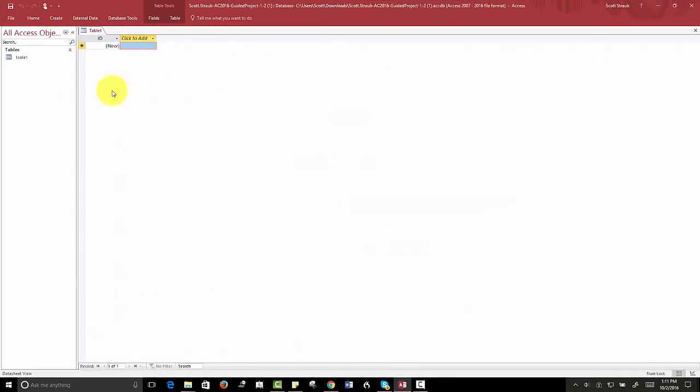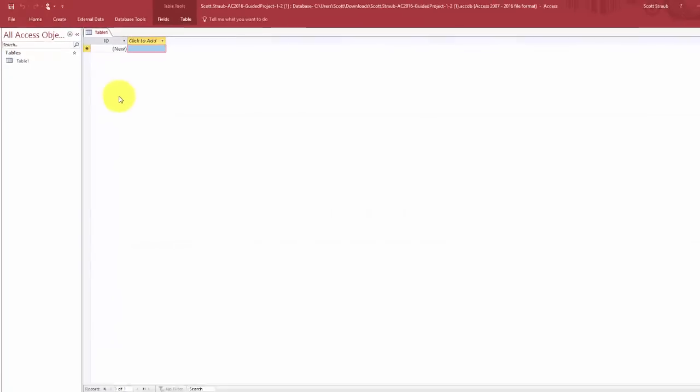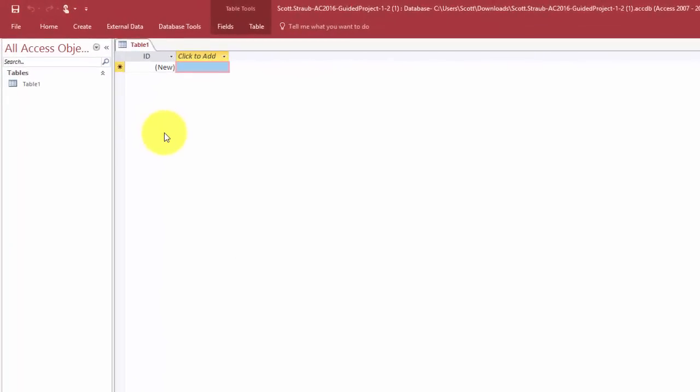In step 2, we're going to edit the default primary key and then add new fields into this table. So step 2A says to double click in the cell containing the ID field. And I'm going to go very slowly as I complete this, and I'm going to check off items as I complete it. I have a printed copy of the instructions, and I will tell you from a lot of experience that it makes it easier to have printed instructions. However, it's not necessary. It just makes it helpful to click off items as you complete them.